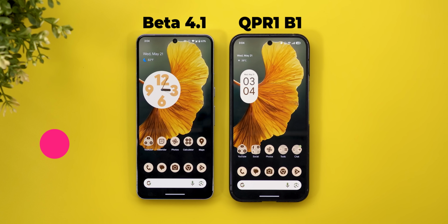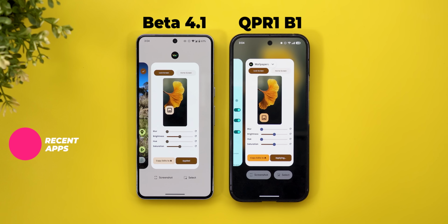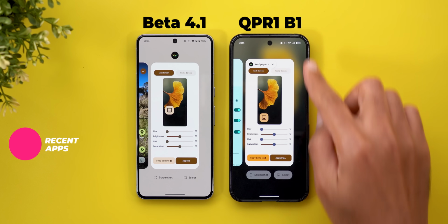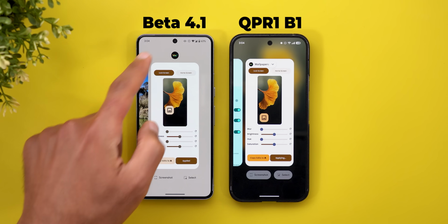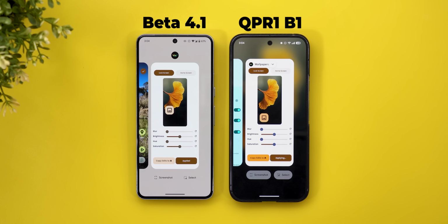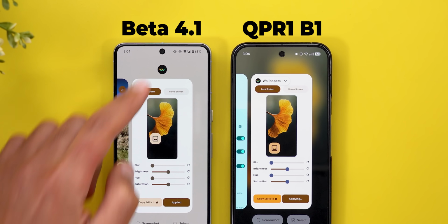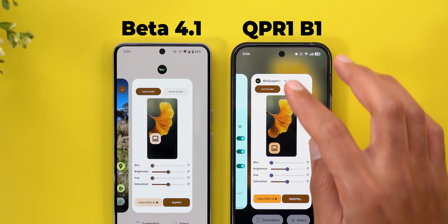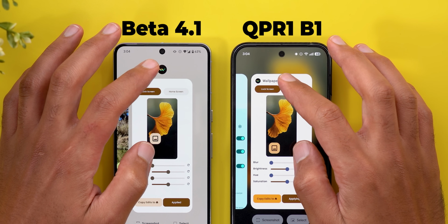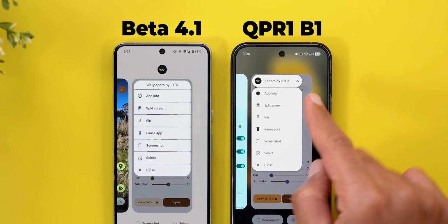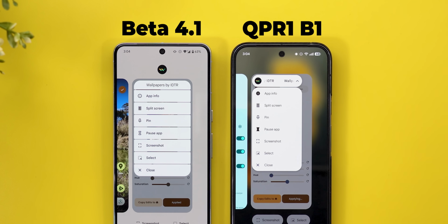Now let's talk about the recent apps screen that also got a complete revamp. First, we have a blurred background that looks really nice when it shows the wallpaper behind it, instead of having this solid color like before. Then we have the two buttons at the bottom in a pill-shaped container instead of text only like before. And the app icon has been replaced with a drop-down menu that shows the app icon and the app name all together. And when you tap on it, it will expand and animate the app name.